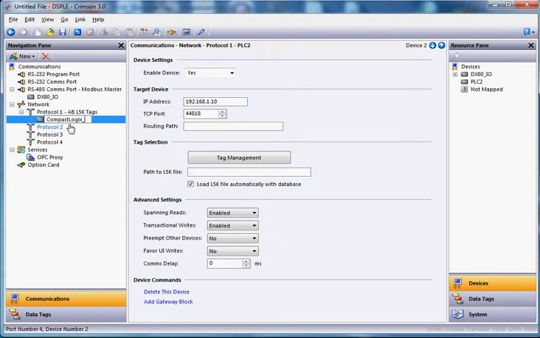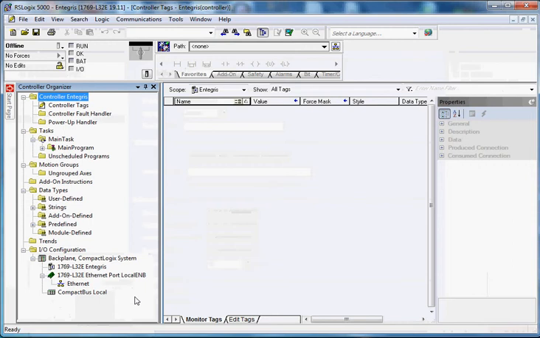And actually the one we're going to work on is going to be an L32 model today. I think that's correct. I'll do L32. Alright, that kind of takes care of setting up this for now. Let me go over to the Rockwell software. So I'm going to go to the Rockwell software here. I'm using RSLogix 5000, the software from Allen Bradley.